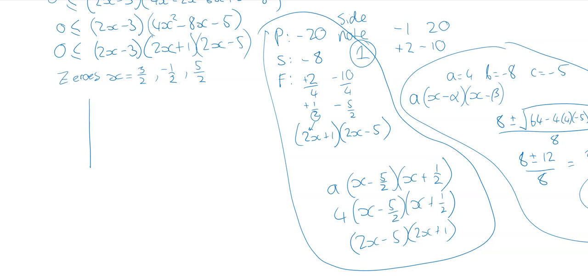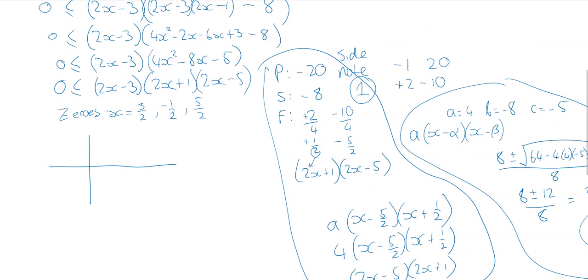So let's plot that. Ultimately, I've got a cubic, let's not forget that, because I've got 4x cubed, x times x times x. So I know I'm going to start off positive. All of the x's are positive, that's positive, positive, positive. That means I'm going to start down here and finish up here. So that's good to know.